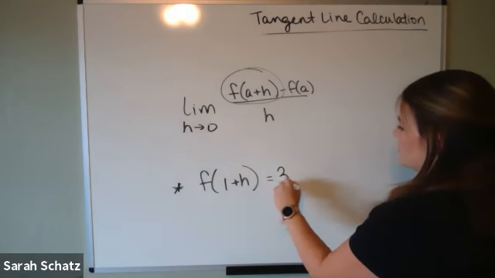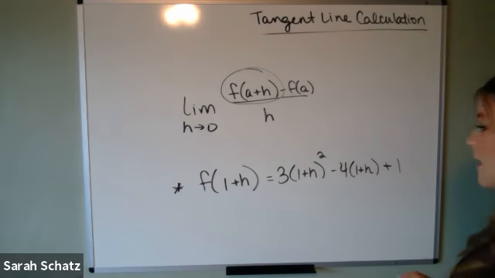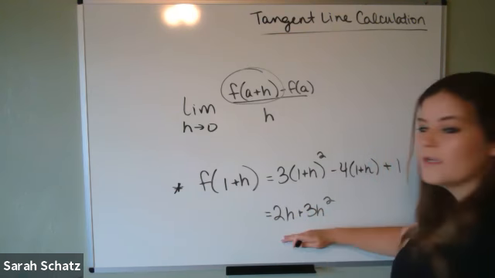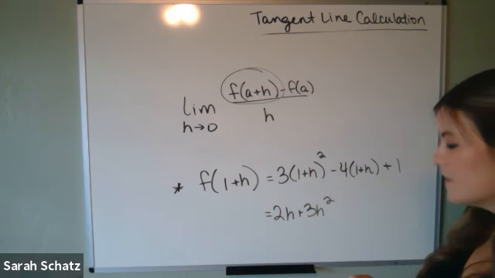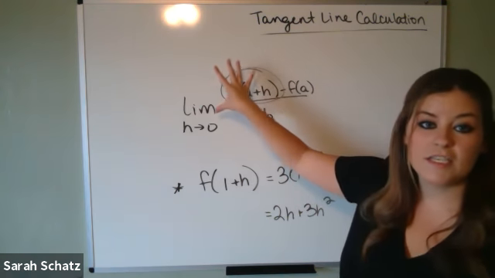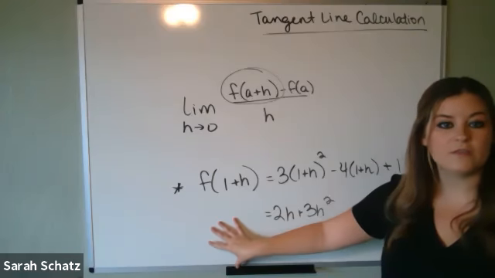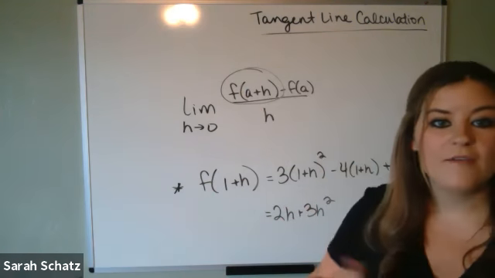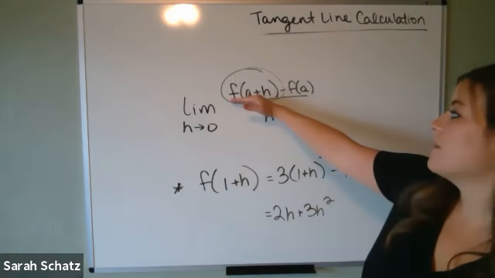So what did I do? I did 3 times 1 plus h squared. And we found that, right? It ended up being this. What did I do with this? This is what I plugged in here. So in the formula, I have to put f of a plus h here. But before I can do that, I have to find out what it is. I actually have to put a plus h into the original function and calculate. So then I can take this, and instead of just writing f of a plus h, I actually put the whole thing there. This is f of a plus h. So now I can replace it here.